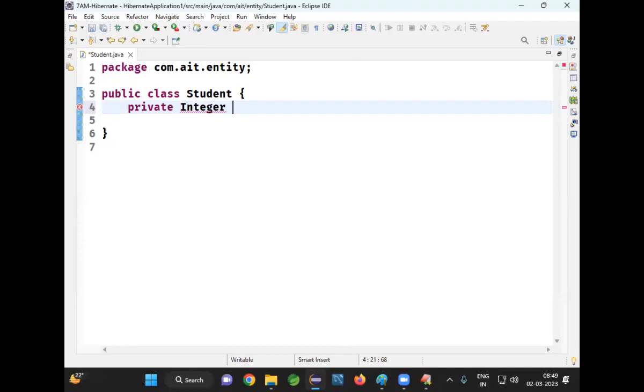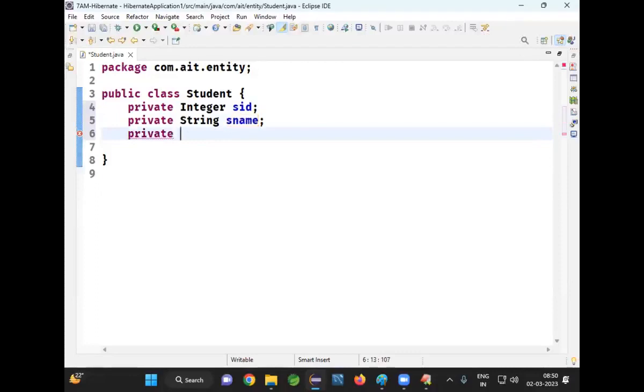Okay, Integer. I can take the variable name SID. Next, private String name. Then next, private String gender. Next one, private Integer marks.